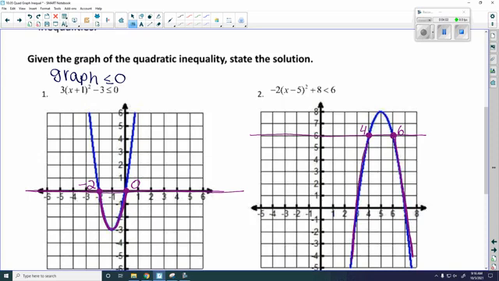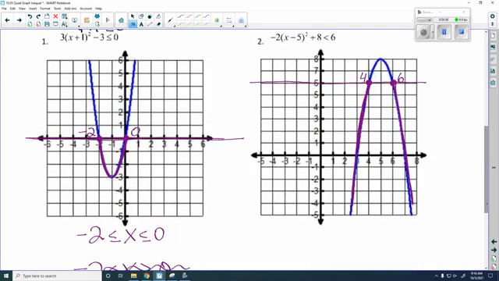Now, did I shade one part or two parts of the graph? Two. 2 parts. So is it an and or an or? Or. 2 parts of the graph means it's going to be an or. So I know we have 4 and 6. When you have an or, it will always be x is less than the left one, because the graph is going this way. So it'll be x is less than 4. And then the graph goes to the right from this point, so it'll be x is greater than 6.